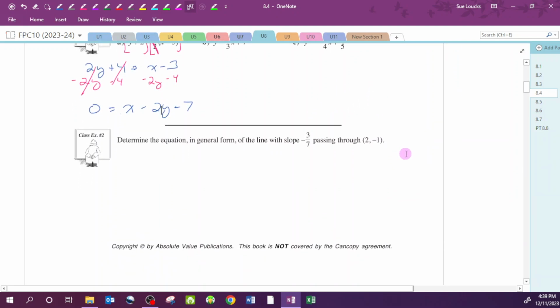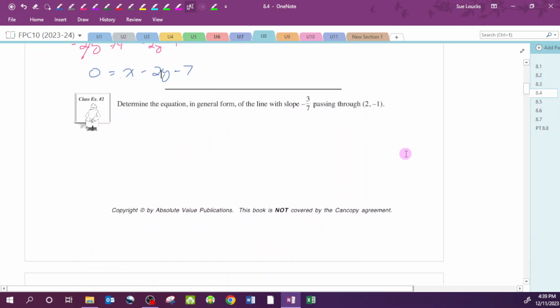This is the kind of question that you are going to be asked, and you have to do some thinking here. They are asked for the equation. They want the equation in general form, but that's just going to be your final answer. You're not ever going to just plug it into general form because these pieces don't exist as they are in the general form.